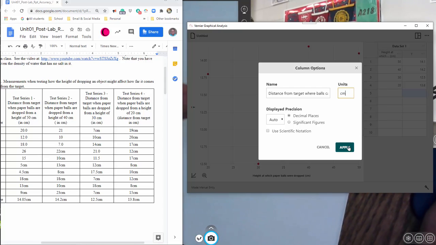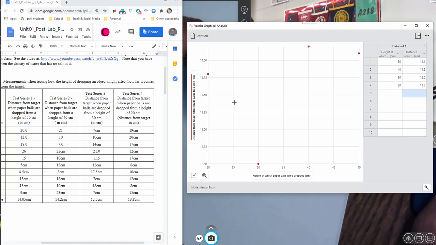Now, not everything is in centimeters. Make sure you're putting in the units of measurement that apply to your situation. But now the vertical axis is labeled properly.